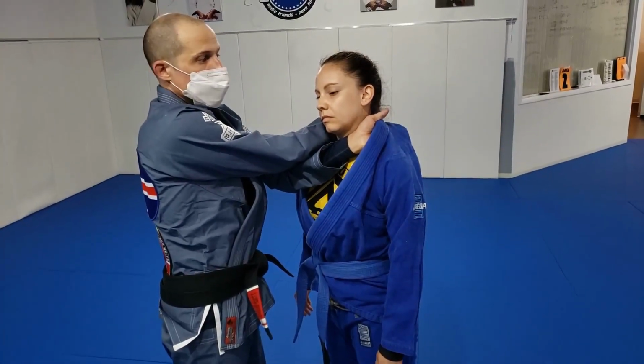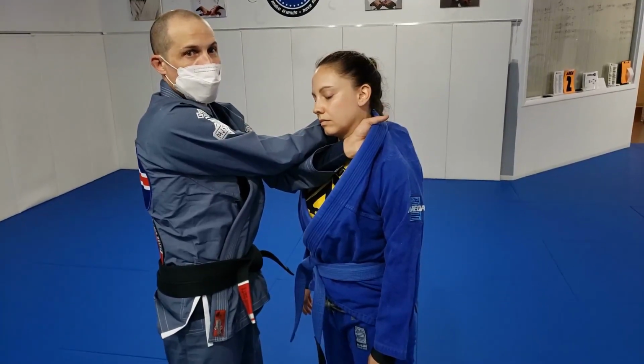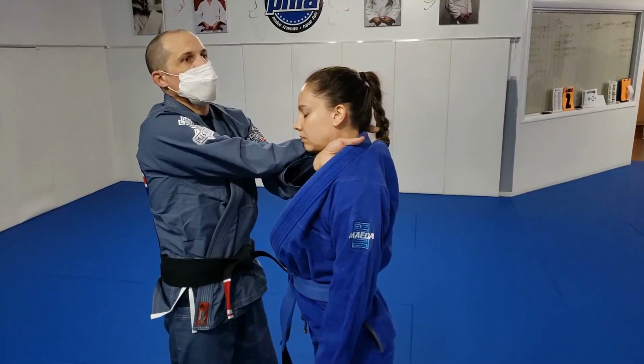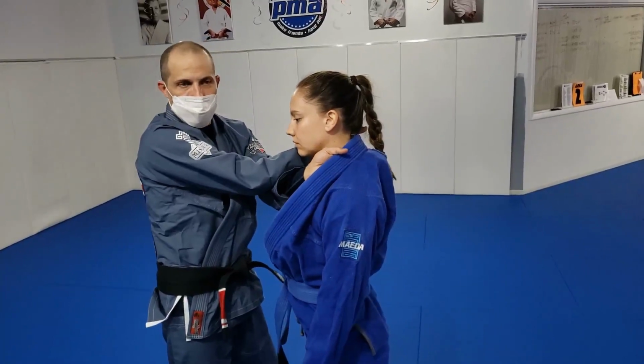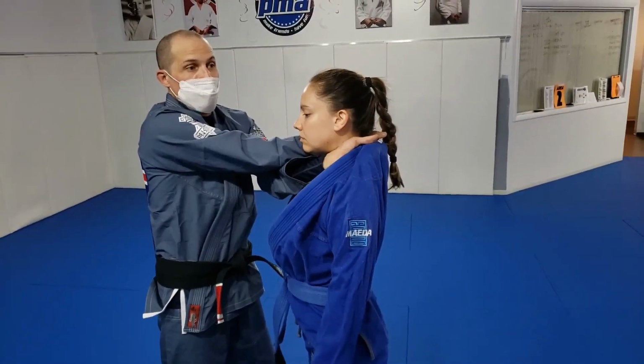Before I close them, which I am gonna do, I'm gonna push the material about an inch off the back of her neck. So I'm just gonna turn a little again. And I'm not gonna grab, which makes maybe tight material tighter. I'm gonna make tight material looser by pushing it off the back of her neck. So one, two hands, push and close, and now I'm nice and deep.